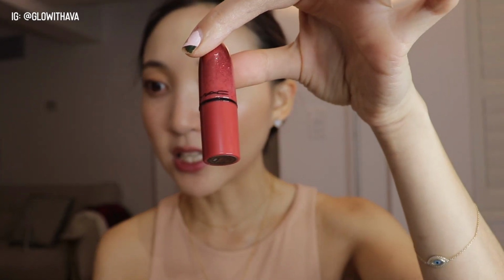It is so, so pretty. It's not a strong red. It's not a really muted pink either. It's right in the middle ground of a pinkish red color that is so perfect for an everyday makeup look. That can be the whole look, but if you want to go a little extra, you can go in with the Clarins lip oil as well. This is one of my favorite things in the world. I have it in so many different colors, but I'm just gonna go in with a really reddish color and just top everything up. Yummy, yummy, yummy, guys. All right, so that is the finished look and the first video of Glowmas.